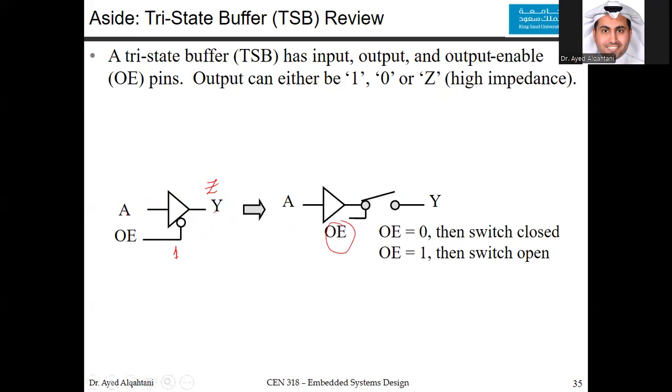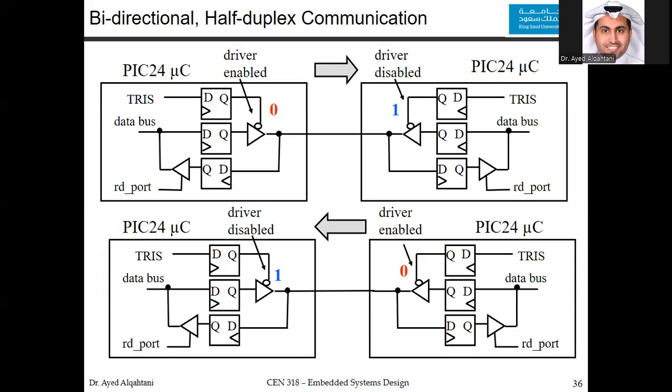Now I'm explaining this to see the relation between the tri-state buffer that we know in hardware and the TRIS value, or the TRIS statement, for port A and port B that we are using in the C code to program the microcontroller or configure their I/O to be input or output. Now, let's say you have two PIC24s, two microcontrollers, and you are choosing one pin here and another pin here, and you connect them together by a wire.